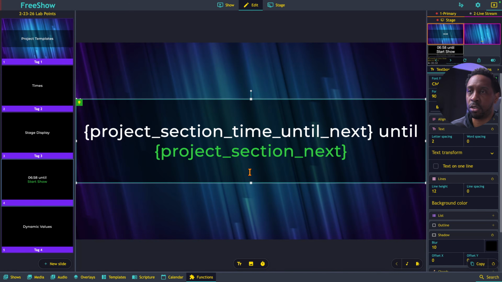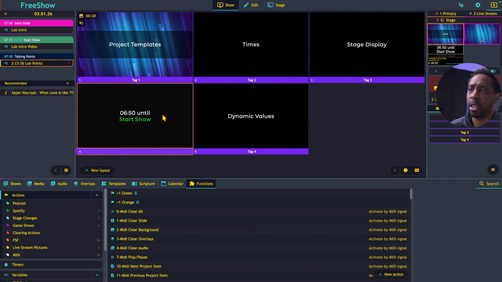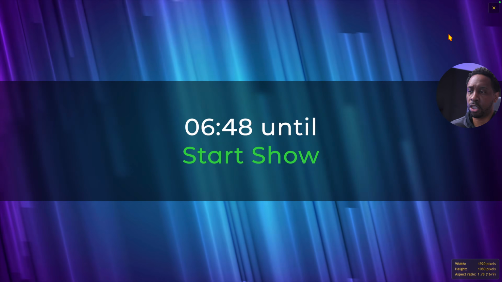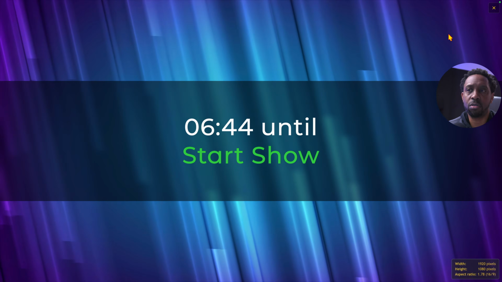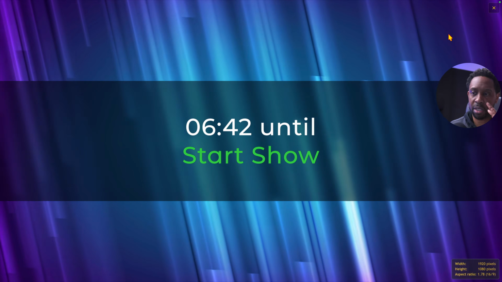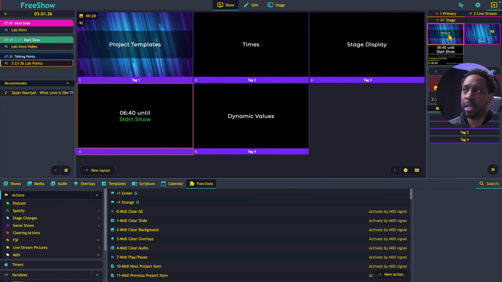There we go. Okay. So yeah, you can make that be one separate color. I don't know if it'll work that way on the stage layout, but you can do that here. Now in your podcast, you could have it look like this, where it shows, hey, 6 minutes until start of show, whatever the next thing is. And that's just because it's based on the headers that you put here.